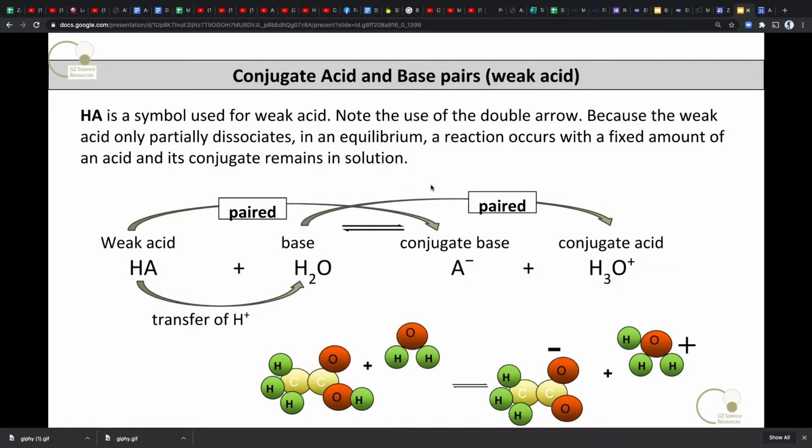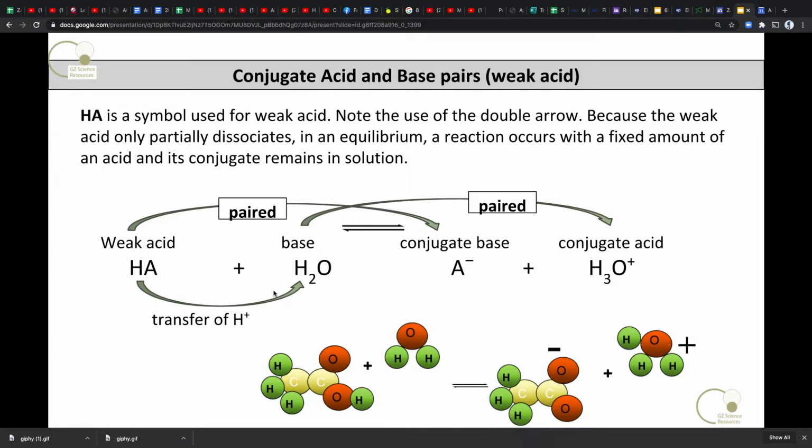symbol A-. If we look at ethanoic acid as a common example, and that's what we have here, ethanoic acid has the formula CH3COOH. When it loses a hydrogen, it becomes the ethanoate ion. It's lost that hydrogen from the carboxylic acid functional group. We represent it with the generic symbol A-. And the base is water. It's a solution of a weak acid molecule in water, and the weak acid, ethanoic acid, gives the hydrogen ion to the water to form that hydronium. Remember, the hydronium is what makes it an acid. The presence of that makes it acidic.